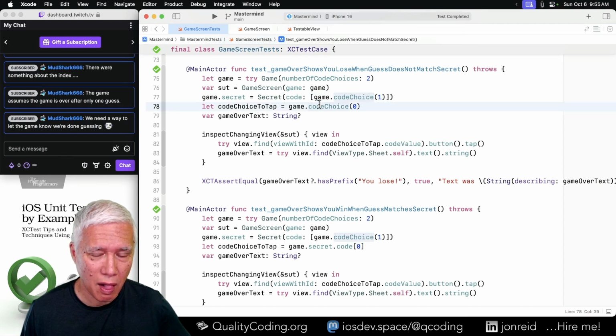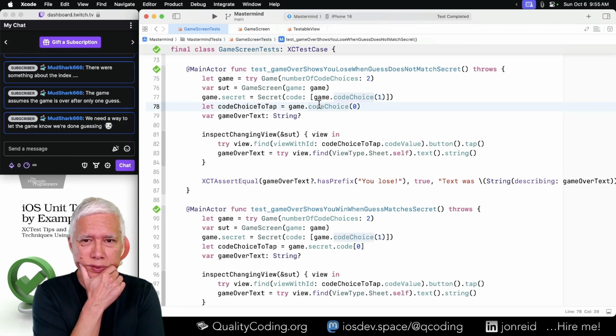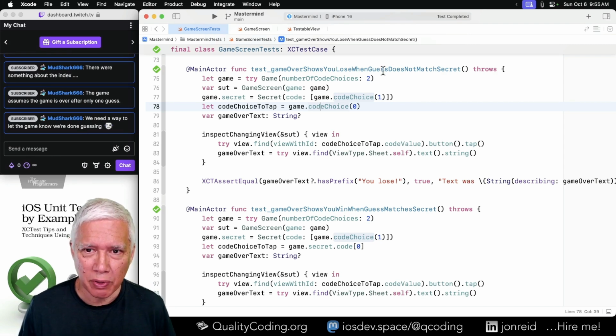To do this, let's keep this in place as secret size 1.